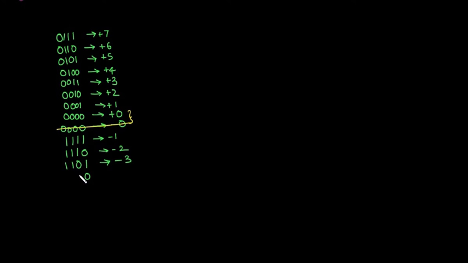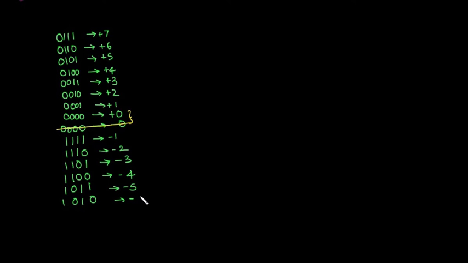0, write the 0 as it is. Write the first one as it is. The next 0 becomes 1. This is negative 4. And for the 5, write the first one as it is, the next 0 as 1, the next one as 0, the next 0 as 1. This is negative 5, and negative 6 is 0, 1, 0, 1.